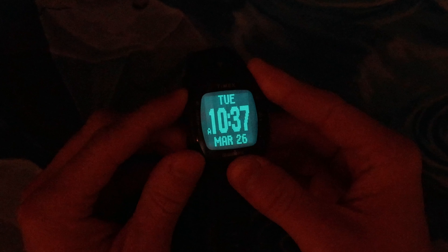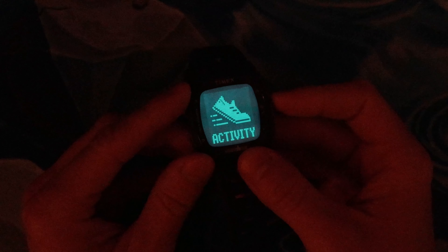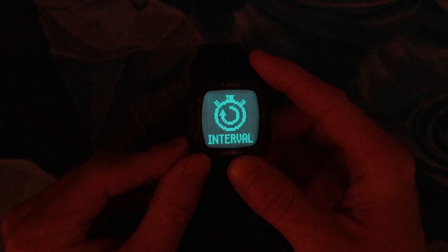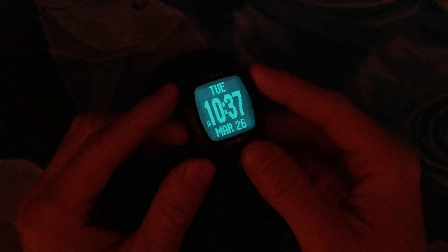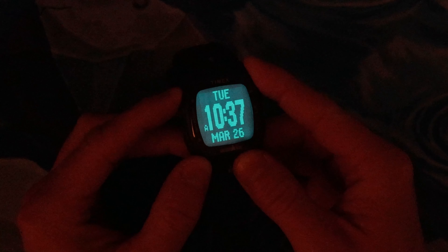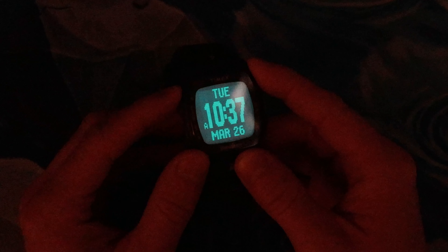It also has a night mode. What you have to do is hold the glow button until you hear a beep, and now any button you push will light up the display. So that is great for nighttime. I noticed on some other watches from the Timex Iron Man series they actually show a little moon symbol when in night mode — this one does not, so it's almost like a secret night mode — but it's the same feature. Just hold the Indiglo to turn it on or off.